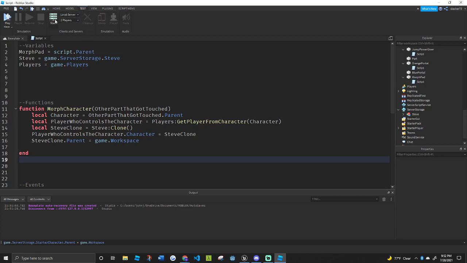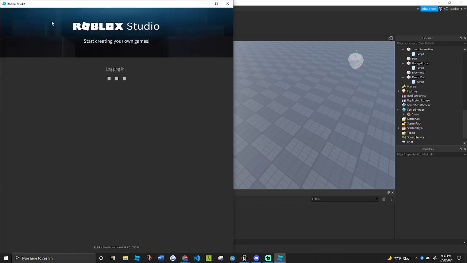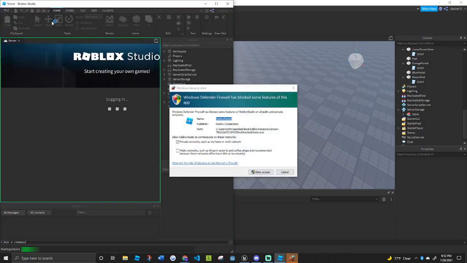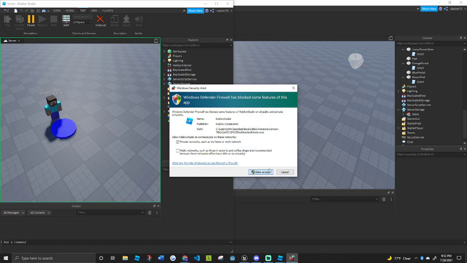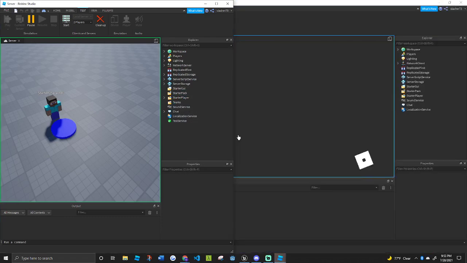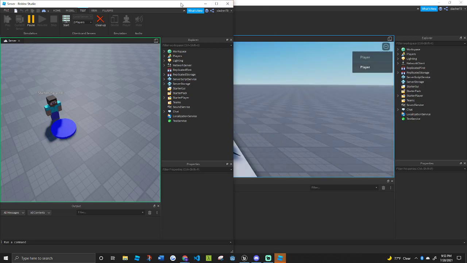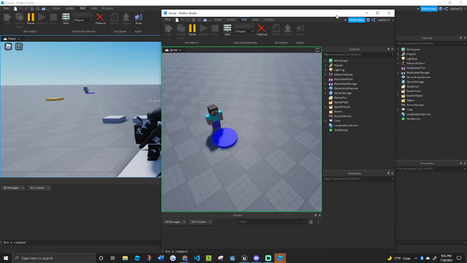Okay, cool. And so now instead of testing with one player, I'm just going to test with two. Just a reminder, we can test with multiple players by clicking start, which will open up a server on our computer here. Just give it a second. I have so many applications running. I just upgraded my RAM, so alright.